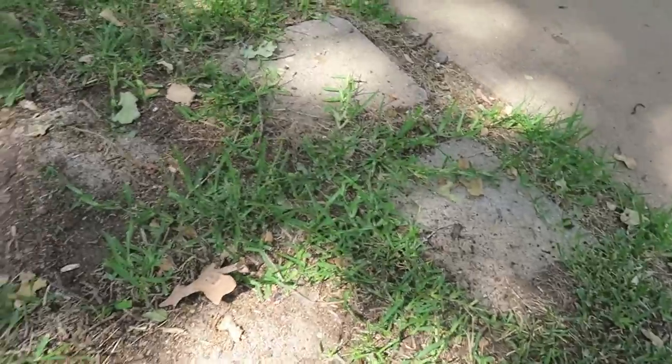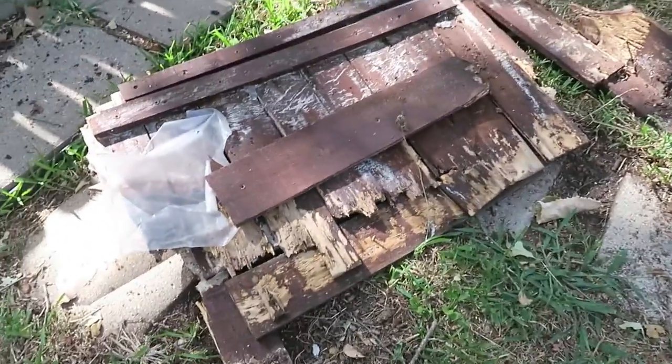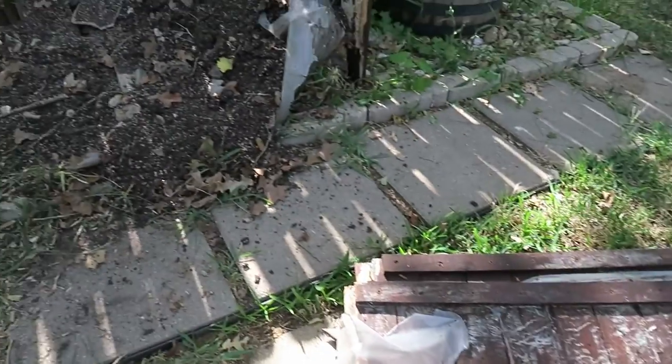And there's a bunch of them, and there's like a little path, but they're completely covered and I don't really see the point. So that is the ultimate plan today, is to just really get rid of this and water the heck out of it, so hopefully some grass will grow, because that's probably gonna look like crap when we take all the stones out, because there's not gonna be any grass.